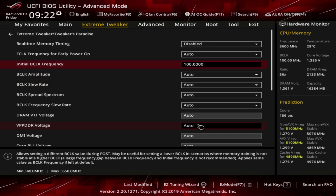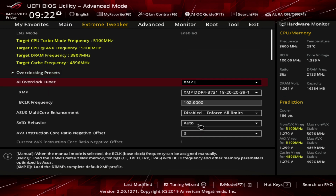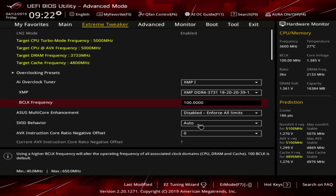So you'll start up at 100 megahertz and go through your memory training at 100 megahertz, then you'll get into Windows, but you'll already be at 102 megahertz BCLK. So it's basically a way of circumventing potentially minor memory holes or memory training issues, at the cost of potentially having awful stability by the time you get into Windows, because you do have that extra 2 megahertz and the memory training wasn't adjusted for that extra frequency. So that's kind of that. I'm going to set those back down to 100.